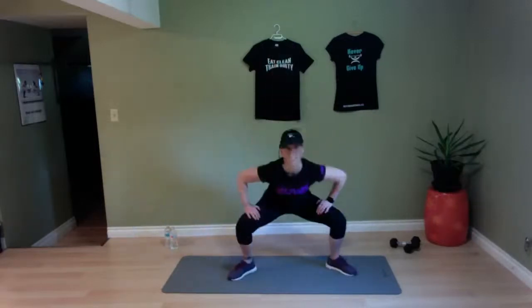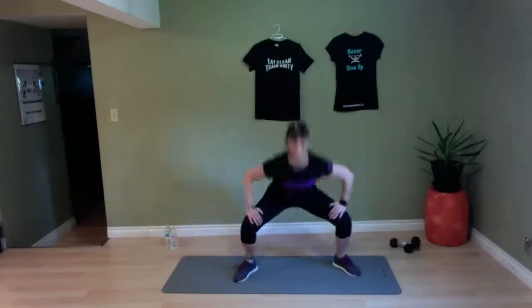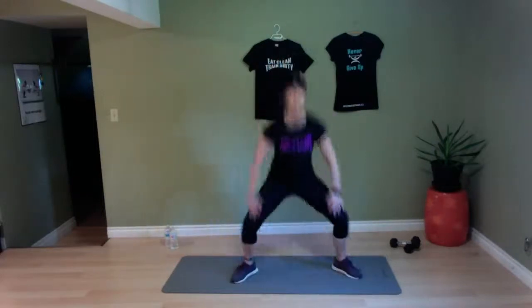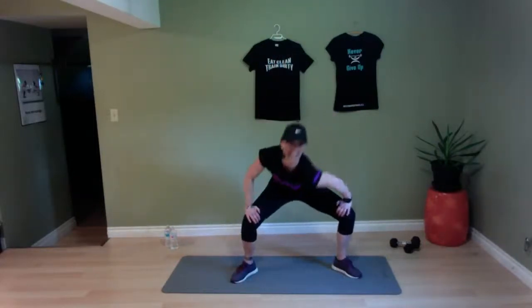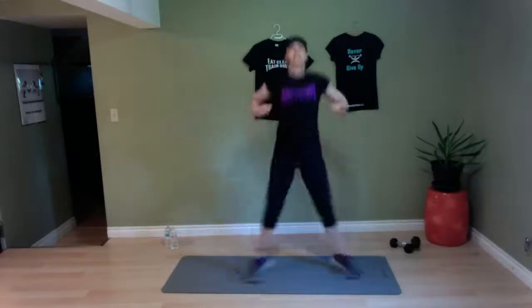Plie, down, down, pop. Plie, shift, shift, pop. Yes, you're with me? Plie. So when we're doing that plie, we're gonna get your toes a little bit more out to the sides, okay? So it's not just the squat, center.